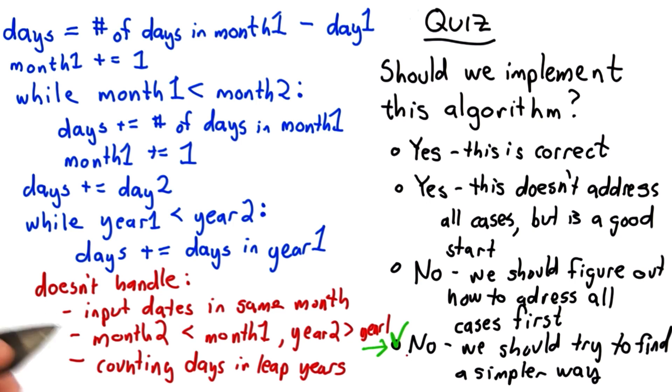Often the way humans solve a problem is not the simplest way, because humans are lazy. We want to find shortcuts instead of doing things in a real simple mechanical way. On the other hand, computers are not lazy. Doing things in a simple mechanical way is great for computers, makes the program easier to write, makes it more likely to be correct.